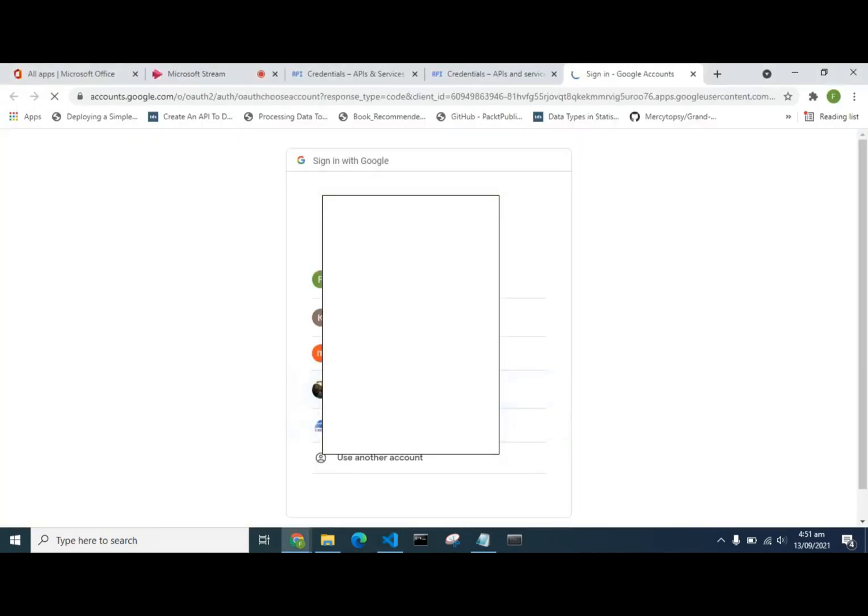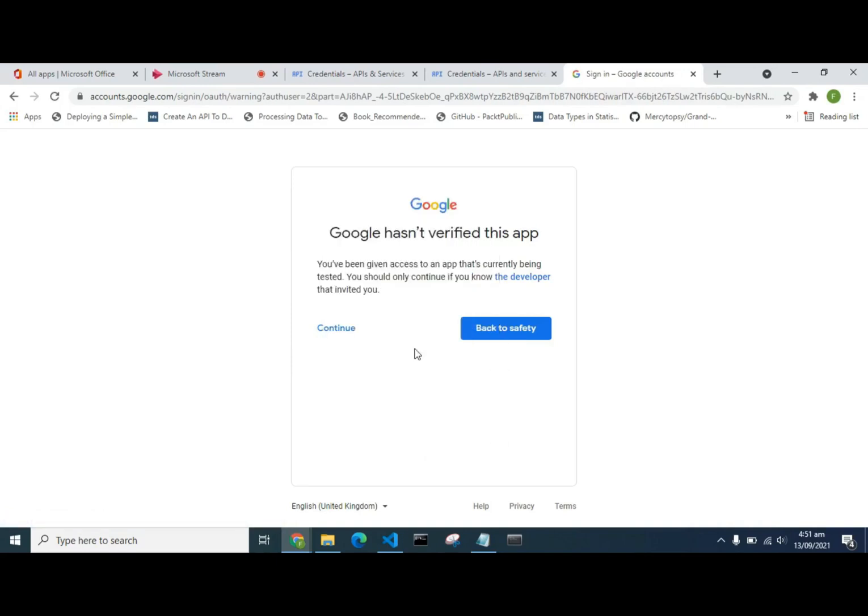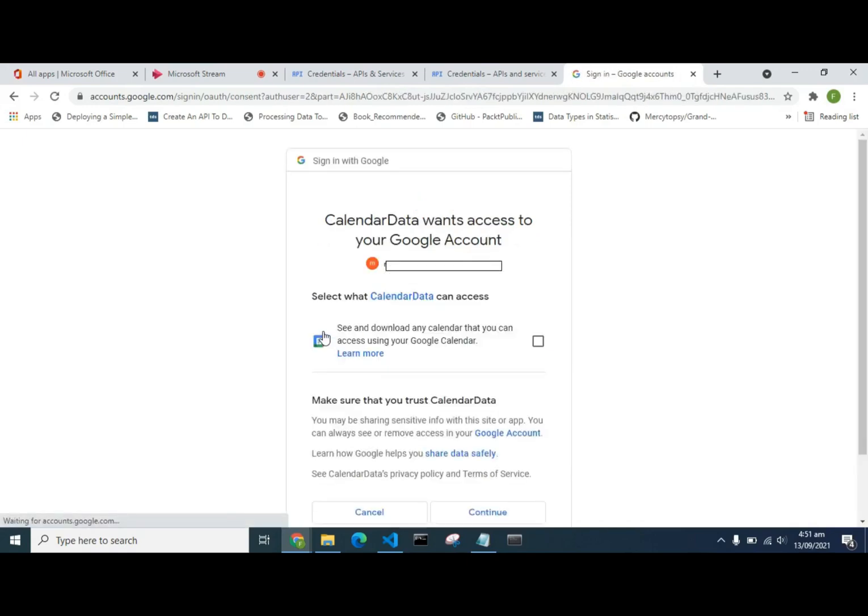You can see it redirects me to the web browser where I'm going to click on my email. Here you can see it's going to verify your application. Based on what I already set under the developer portal, console.cloud.google.com, I indicated this email as a test user. So indicating it as a test user, my API is going to recognize it immediately. So I'm going to click on continue.